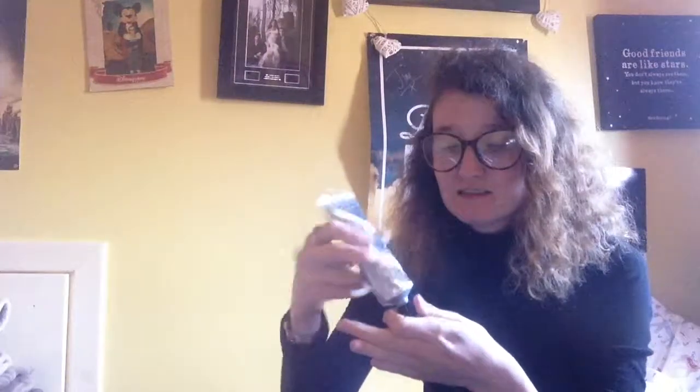Let's just put it on my hands because that's what you do with hand cream. And I'll rub it in. Oh, I think our formulations got better for this as well. Like our hand creams in the past, although they did absorb pretty fast, they were really, really thick, and they took a wee bit longer to rub in. But no, this is amazing. This is great. And again, same scent. Oh, it's just amazing. I love the scent for this, and the packaging, as I've said, is my favourite ever.